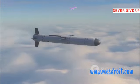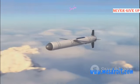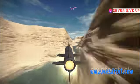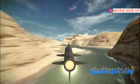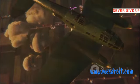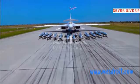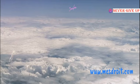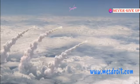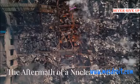Finally, the Tu-160 Blackjack, also known as the White Swan, would launch cruise missiles once in range. These missiles would travel low and slow under enemy radar to reach their targets. This tactic is typical for all bombers in a nuclear war scenario. The Tu-160 can open its weapon bay doors and release nuclear cruise missiles one after another. These cruise missiles deploy their wings when dropped and can fly towards their targets, creating a nuclear explosion upon impact.